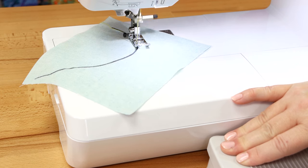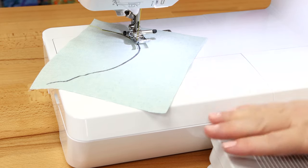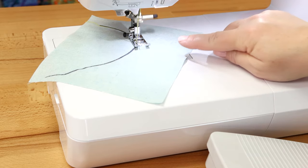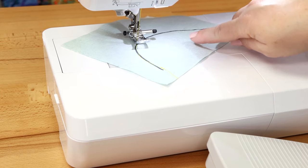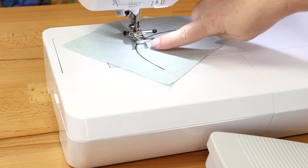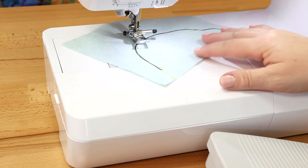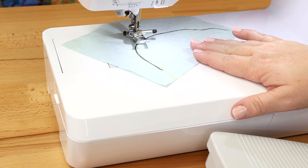By using your lift and pivot function, you're able to just gently let the feed dogs work for you and let the machine work for you so that you're not busy fighting it. So that's a better example there of how that lift and pivot function works, is that it allows you to follow a curve by not forcing your fabric underneath your foot or fighting your feed dogs. It lets you work more efficiently and properly throughout your curves.